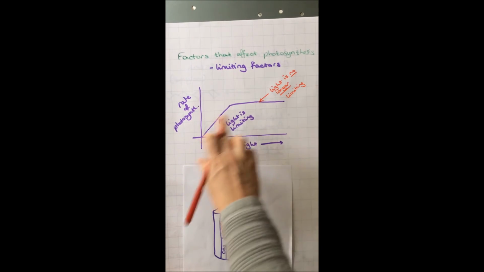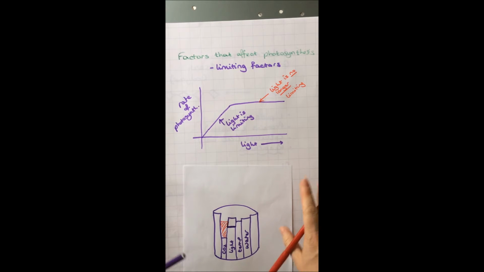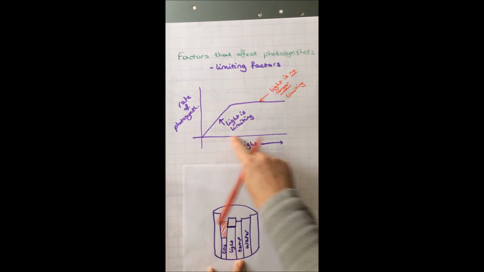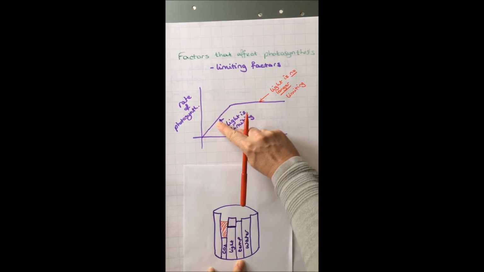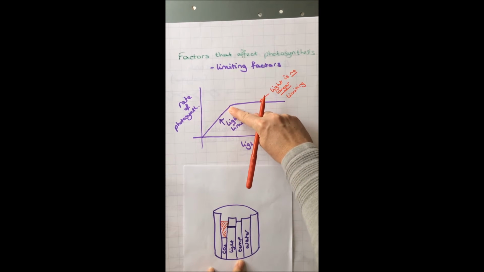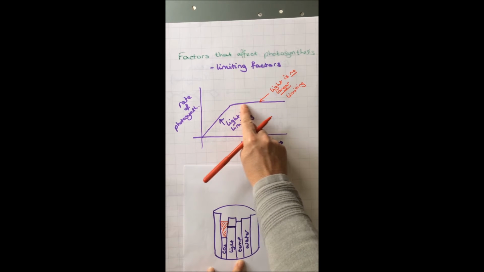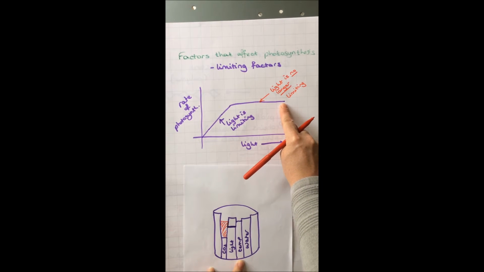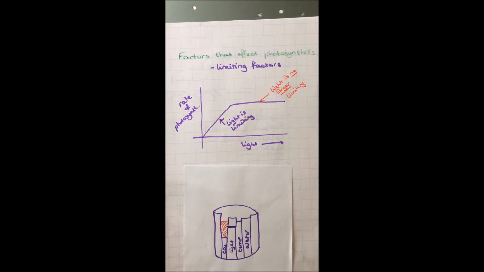So they could give you this graph for any of the different limiting factors. Obviously if you take away carbon dioxide or water, photosynthesis is going to slow down and stop. If you take away light, of course, photosynthesis will slow down and stop. And temperature will also cause the rate of reaction to slow, and if it's really cold, then of course it would stop. So they could give you a graph with any of these, and where it's increasing, it's always that thing that is limiting. So in this instance, it's light, and when it flattens out, something else has now become the limiting factor.